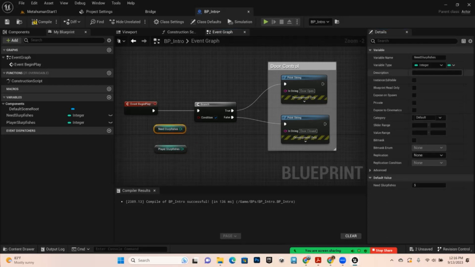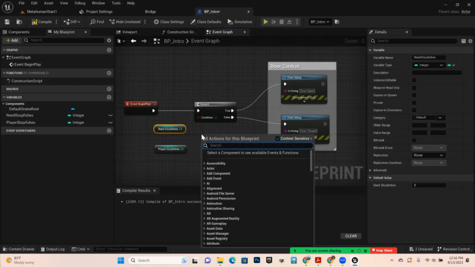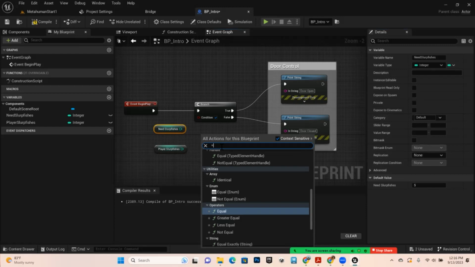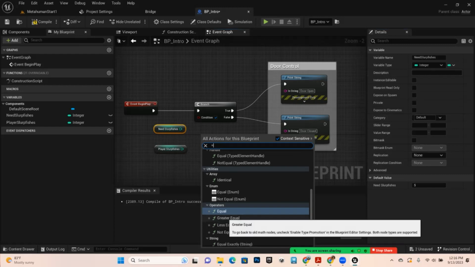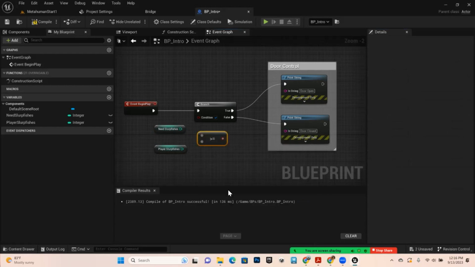They're plugged in our details, and we need to create some kind of test for that. So let's just do an equals. I'll just hit equal on the keyboard, and we'll do a greater than or equal to. So if we get 5 or greater, we have enough slurp fishes to open the door. That's the logic that we had in our previous thing.